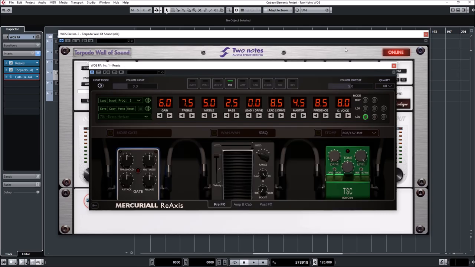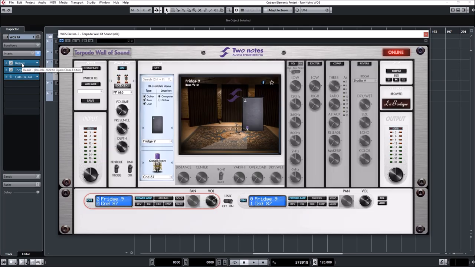But if we go to Wall of Sound and put it between our preamp and cabinet, and we can use the cabinet here if you like, but just to show you, you don't have to. We have a power amp section, which can use a single tube 6V6, EL34, EL84, or KT88 power amp design, and then what I assume stands for push-pull for class AB. Either way, this definitely sounds like the full-fledged 50 to 100 watt amps, and these sound closer to 25 watt or below, and they all kind of behave that way.